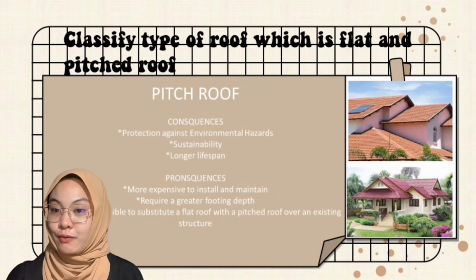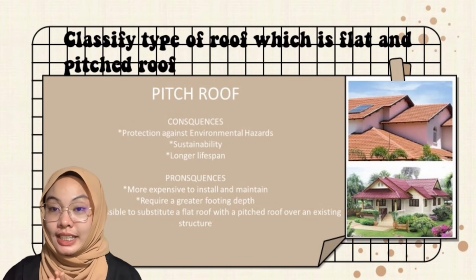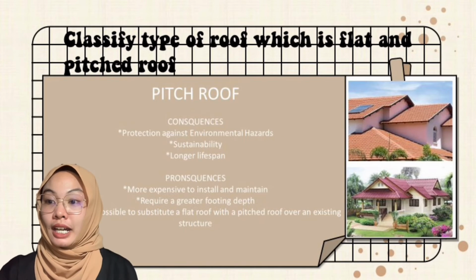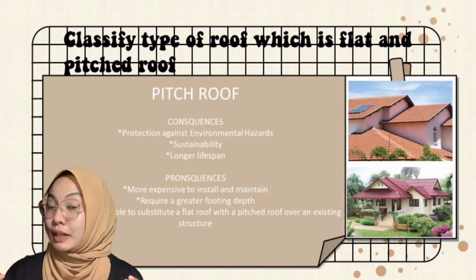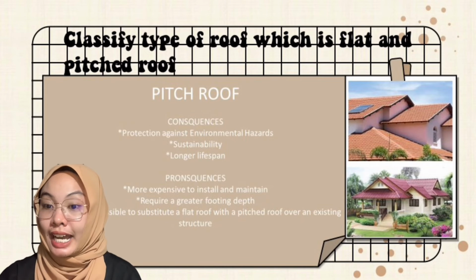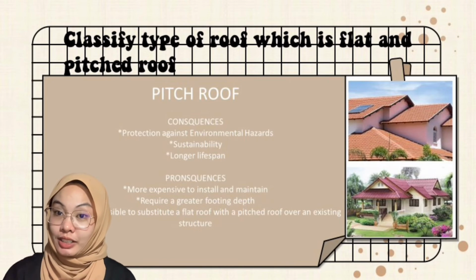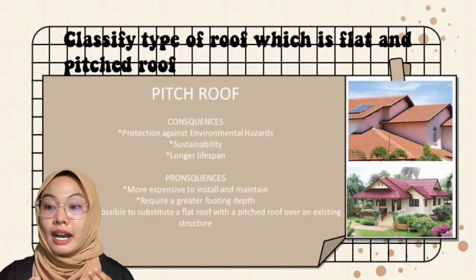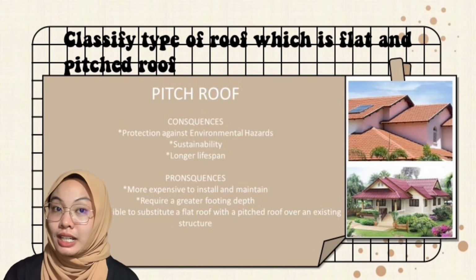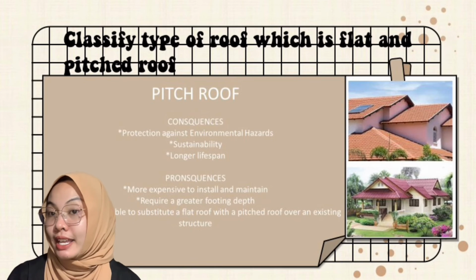Protect against environmental hazard itu menerangkan tentang bumbung yang berbentuk segitiga lebih efisien dan stabil, sebab boleh menahan daripada musim salji dan musim hujan. Okey, kalau thermal efficient pula memberikan keselesaan kepada pengguna pada musim sejuk dan musim hujan. Sustainability mempunyai kelayakan yang mampat untuk menyatupadukan struktur bumbung tersebut. And last, longer lifespan. Longer lifespan ini perbaikan yang lebih murah dan jangka hayat yang lama.